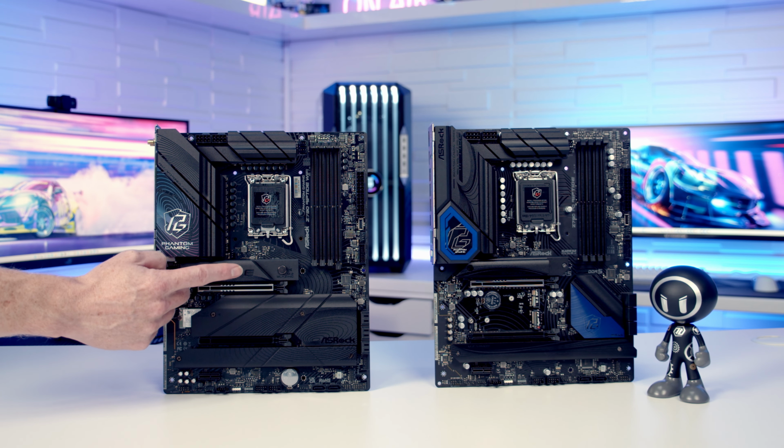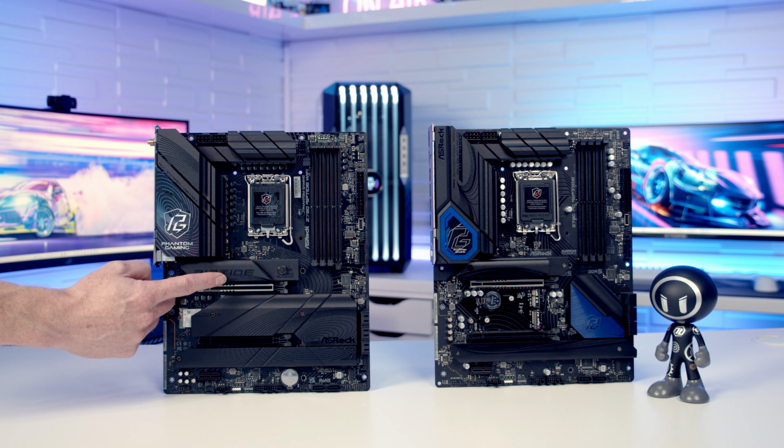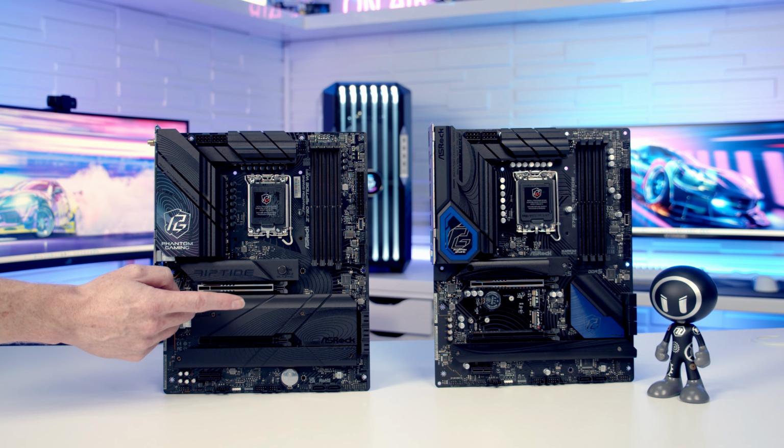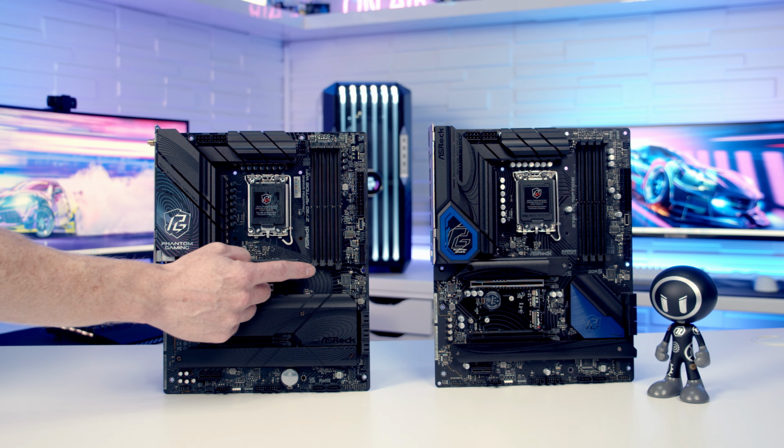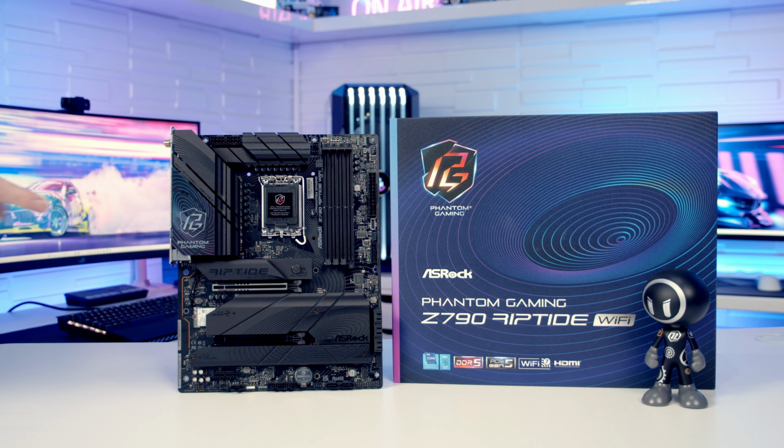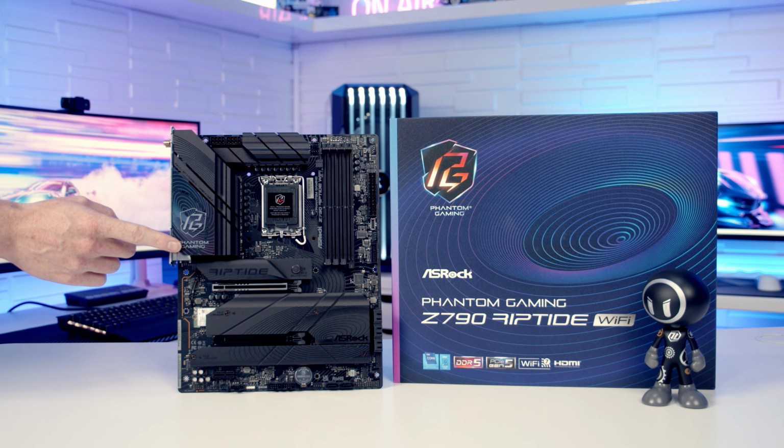You've also got support for 14th generation CPUs out of the box, where this older motherboard would require a BIOS update. And with that, we've got improved speed and capacity of the memory as well. So some really nice improvements to the motherboard.